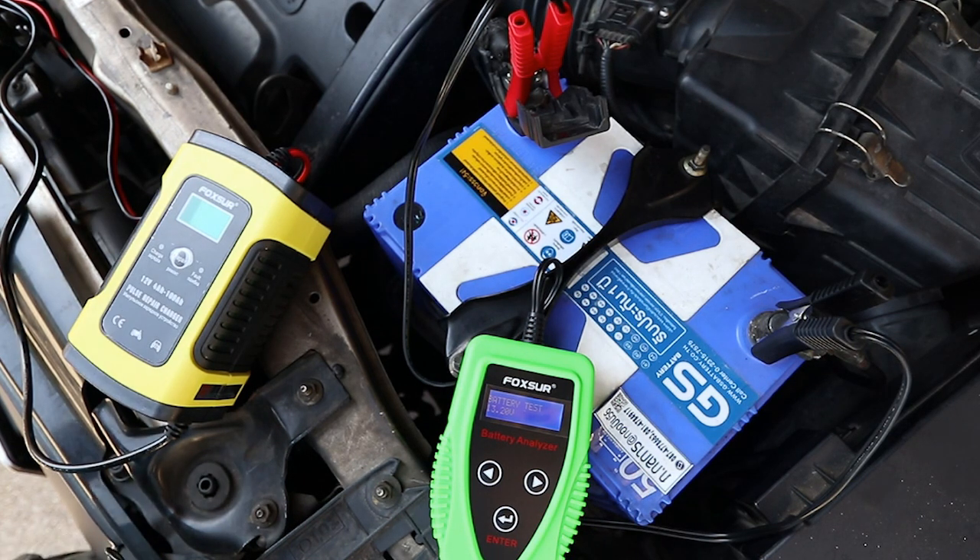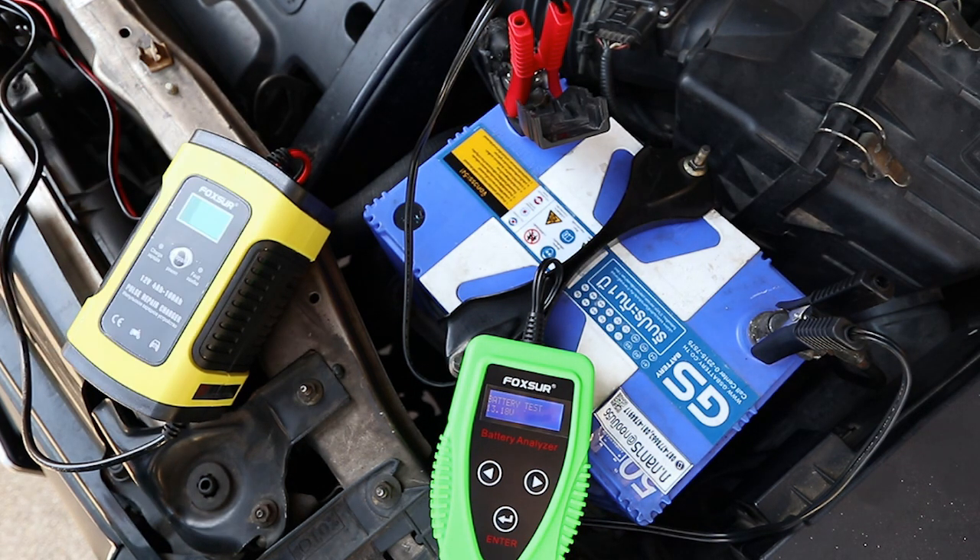One thing this charger isn't is fast. The book told me that to repair a car battery it should take about eight hours, so I started at six o'clock yesterday morning hoping it would be done by the afternoon. By the time I went to bed it still wasn't done. I left it on overnight and it's had about 26 hours and it was still pulsing. My understanding was that when it had finished repairing the battery it would go to normal charging mode — that never actually happened. Anyway, I thought 26 hours was enough. Just to give you an overview of what it's supposed to have done: inside the battery there are lead plates and sulfuric acid, and there's a chemical reaction that creates electricity. In old batteries, and batteries like this that haven't been maintained very well, you get lead sulfate crystals on the lead plates, and by pulsing the electricity using this charger that's supposed to dissolve the lead sulfate crystals and make the battery more efficient.